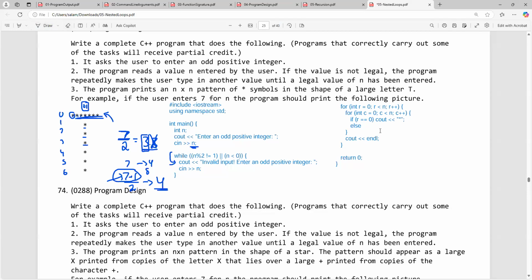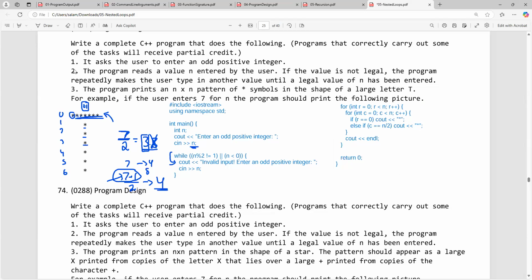So it's going to be else if C is equal to n divided by 2, then we print out a star. Okay? And then that's it. That's the code. Is everyone okay with this?